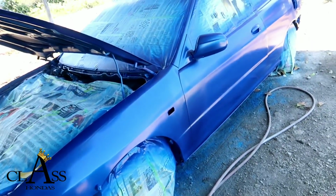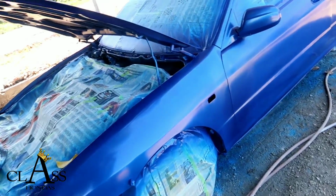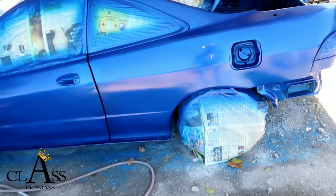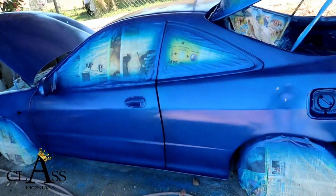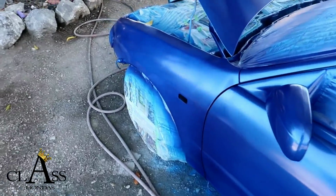It's a possibility that I'm gonna be changing the tire power wheels, right, to some stance wheels. So for those who have a connection to any stance wheels that you think will look good on the car, give me a link up. I know we can figure out somewhere we can either trade the tire power wheels or buy some stance wheels. So let me know how I go.